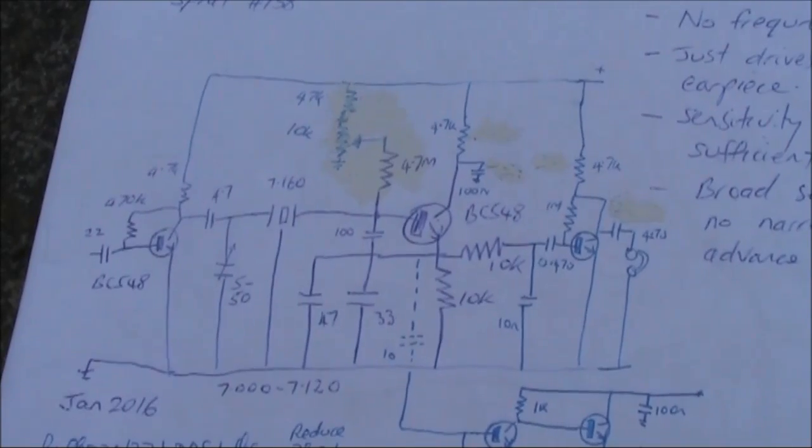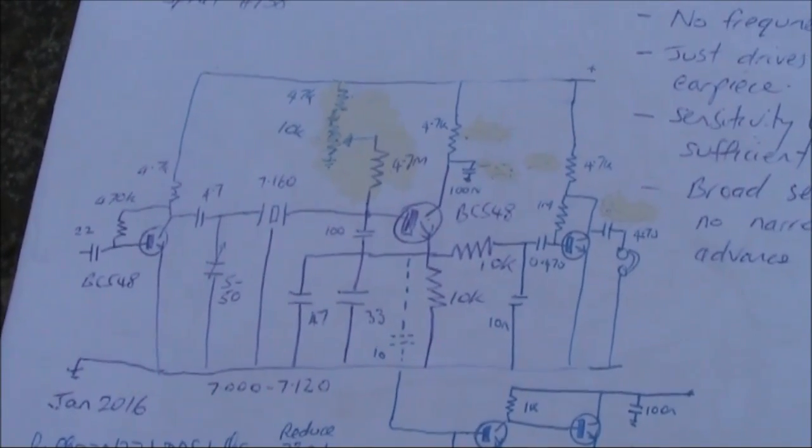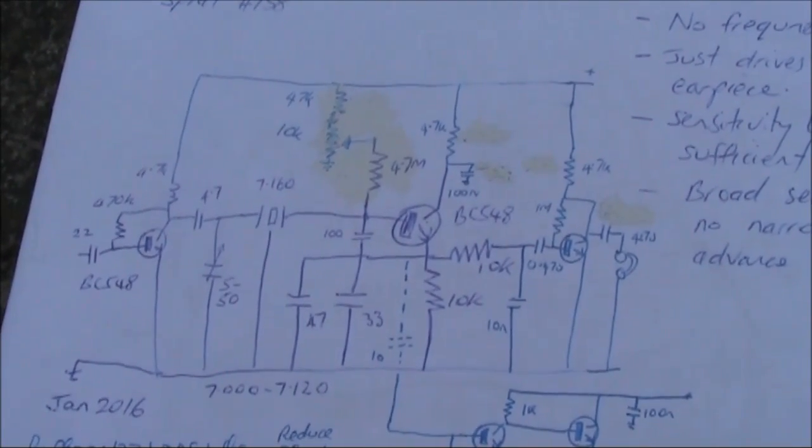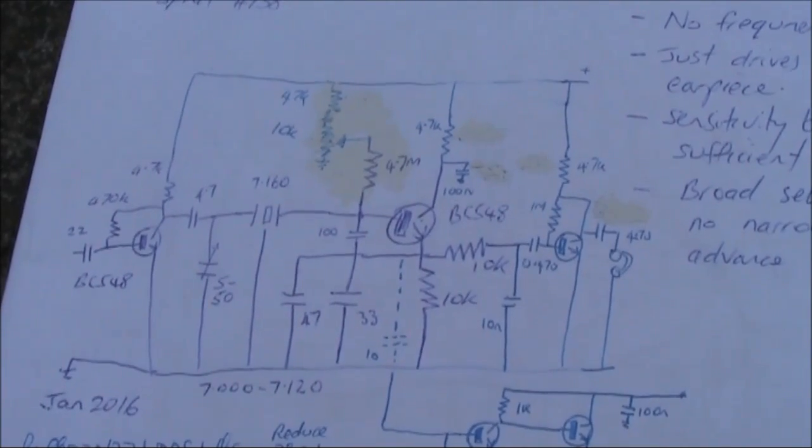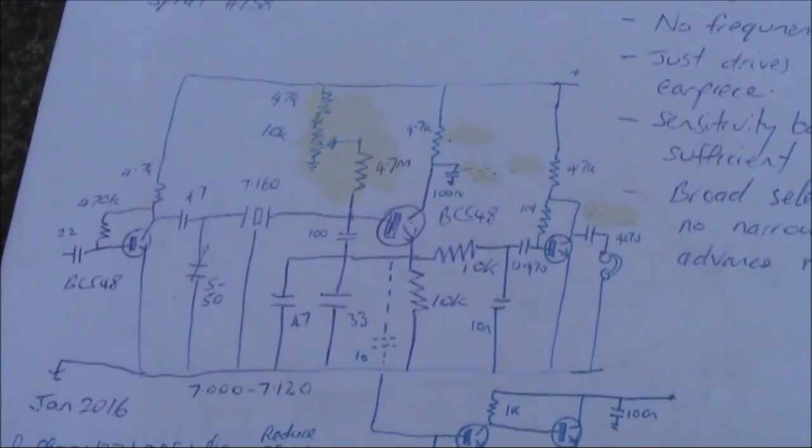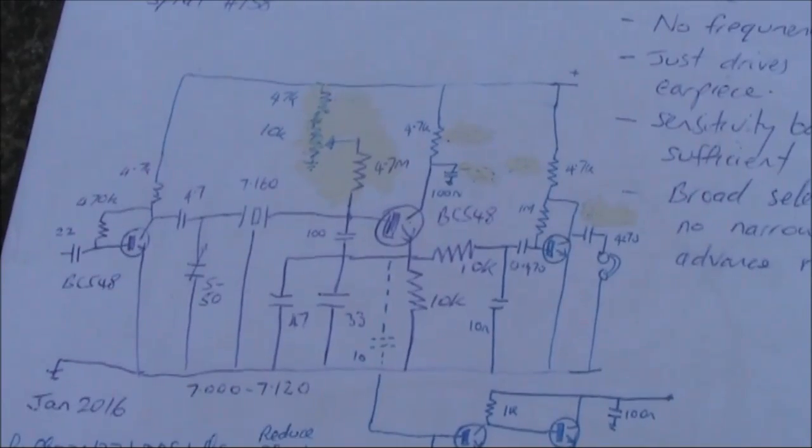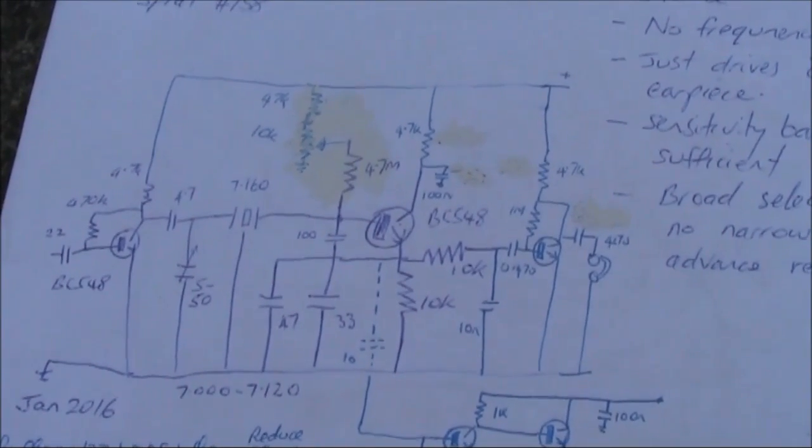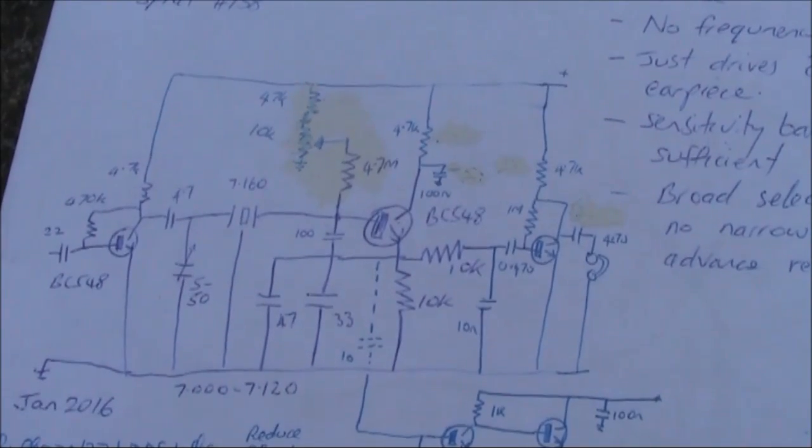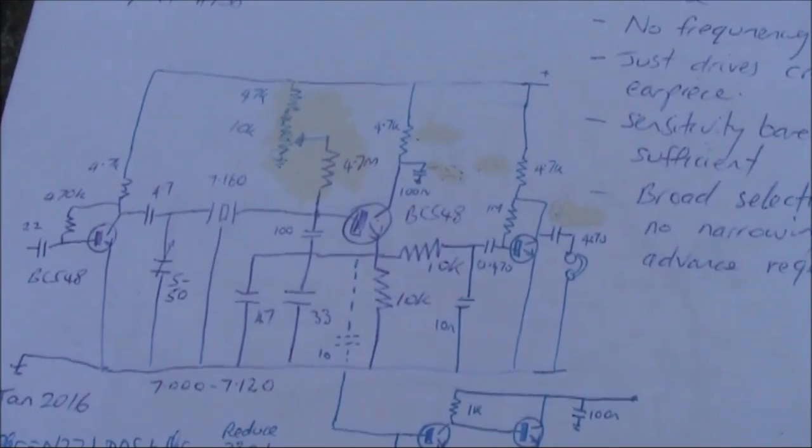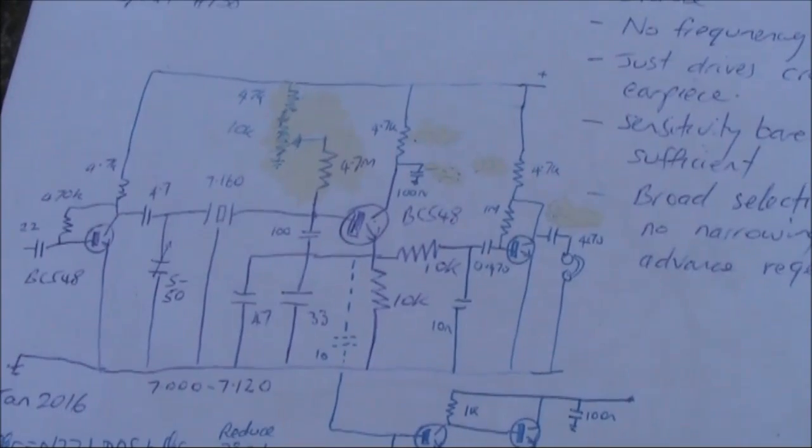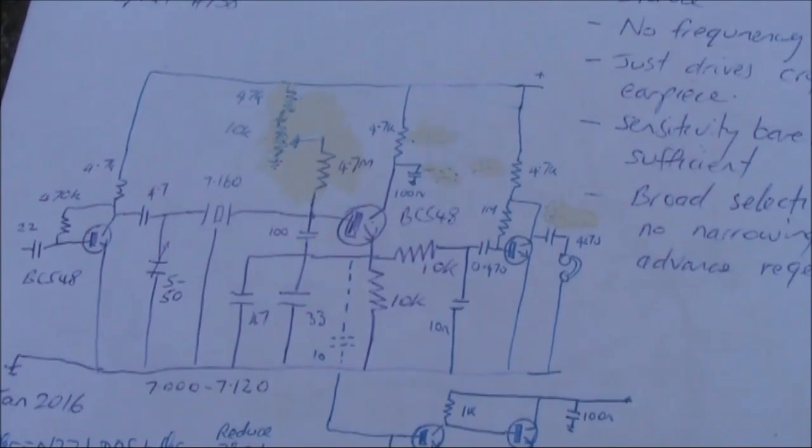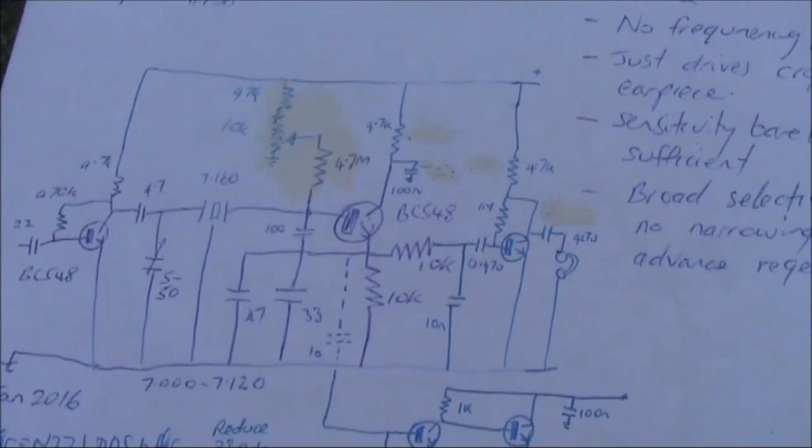Having a quick look at the circuit, on the extreme left is the antenna, not marked, but it goes to the free end of the 22 pF. The first transistor is an RF amp, then we've got the ceramic resonator instead of the tuned circuit. Anyway, the transistor in the middle is the oscillating detector, and then the transistor on the far right is the audio amplifier.